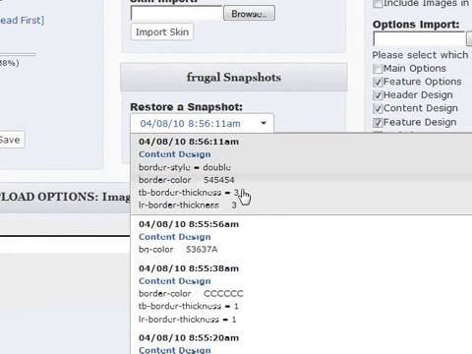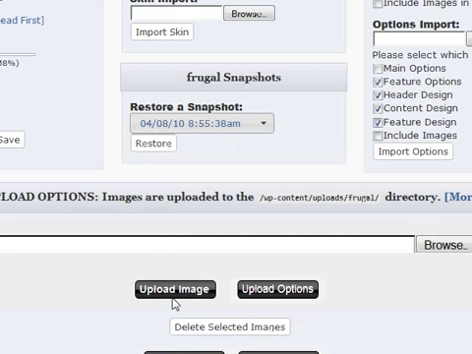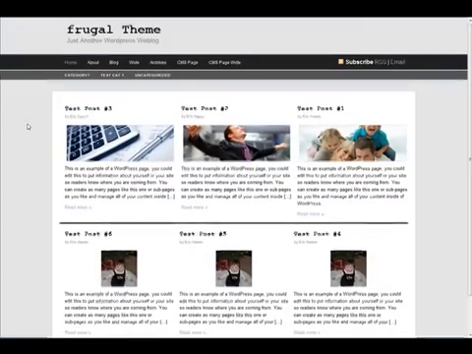So what I can do is, all right, you can see you've got the date, you've got the time, all the way down to the second. You've got the options page and all the options that you changed. I'm going to look here. Okay, so here we go. It looks like about 3 saves ago, I had the light gray 1 pixel border. That's where I want to restore back to. So I select that, I click restore, refresh the site, and boom, I'm right back to where I was. Everything goes back to exactly the way it was.